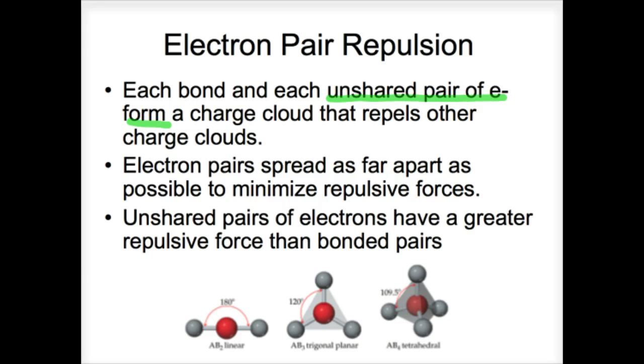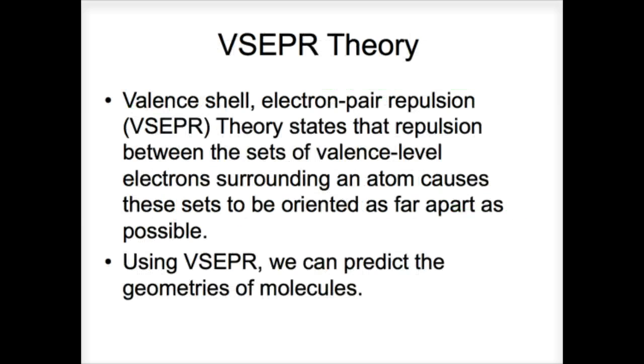Because the Lewis structure is where we find out what electrons are shared and what electrons are unshared. And that's hugely important because ultimately when we look at the shape that's going to be produced by any combination of atoms and electrons, we recognize that unshared pairs of electrons have a greater impact on the shape than shared pairs. Shared pairs will limit how many bonds I can make between atoms. But unshared pairs, because they're not limited in space, will literally have a greater repulsive force because they can occupy more space. This is where we get the VSEPR theory, the idea that electron pair repulsion is what is generating and the cause of our shapes. And since we know that electrons will try to be as far apart as possible, that means we can basically predict a molecule shape.